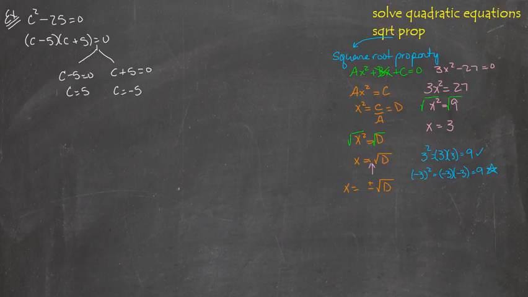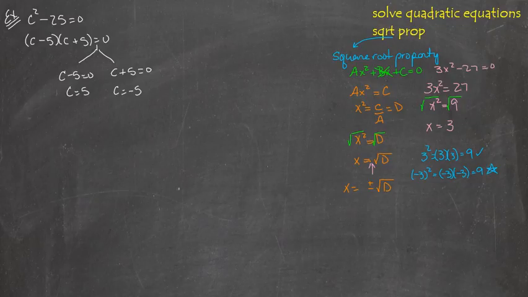But we want to do this using the square root property, because the cool thing about working in algebra is it doesn't matter which property you use, you have to get to the same solution. Otherwise, all of algebra falls apart and we all get to go home and never come to school again. And before you get your hopes up, that's not going to happen because algebra doesn't fall apart.